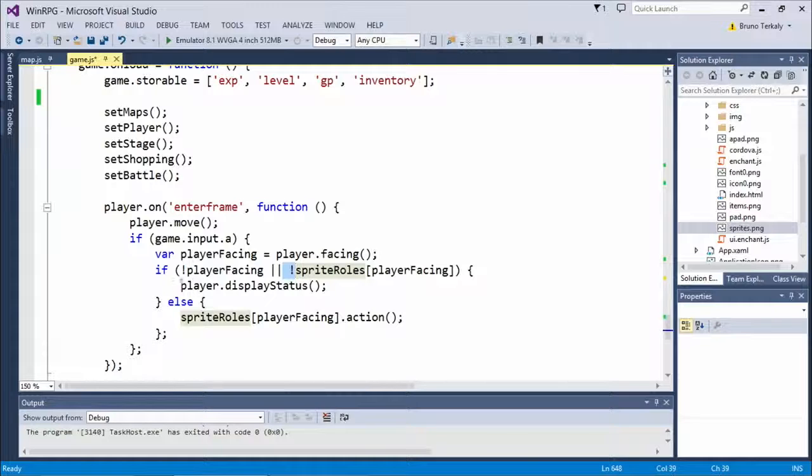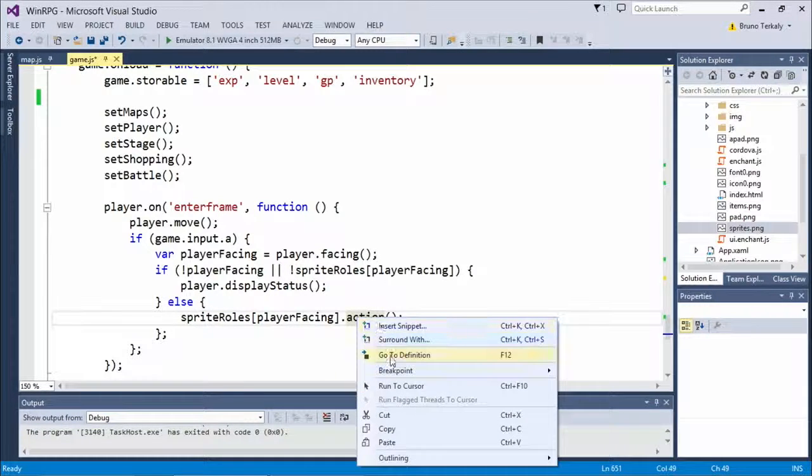So this if doesn't fire, instead the else does, and here's how we make our code generic. Instead of simply saying greeter.action, because then that would only work for greeter, we say sprite roles, the thing I'm facing, tell it to do its action. So JavaScript swaps this out for whatever was in this array, which was greeter.action. Oh, I like that. That makes our code a lot more reusable. So if we happen to find a cat and we tried to interact with the cat, it would do our cat action, whatever that was.